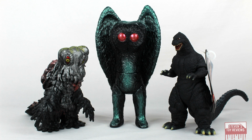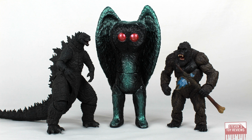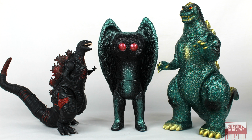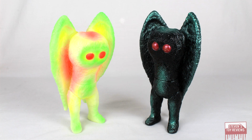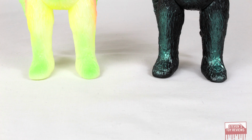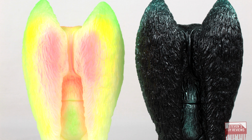Size comparison with some other figures you might have real quick, since he's going to be about 8 inches or so. So if you have some stylized kaiju figures, chances are you can go ahead and sneak him right into that display. And like I had promised in the glow-in-the-dark review, here's a side-by-side comparison of the two of them. This is just so you can see where the differences are between the accurate version. That's such a weird thing to say, an accurate version of a cryptid, because depending on the culture and the part of the world, it's going to be different. Anyway, you understand the point that I'm getting at.